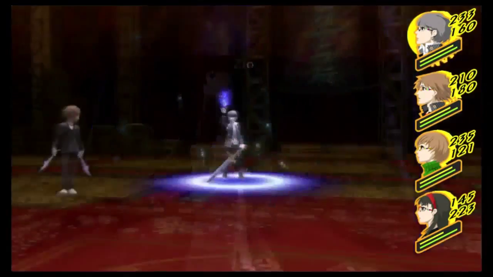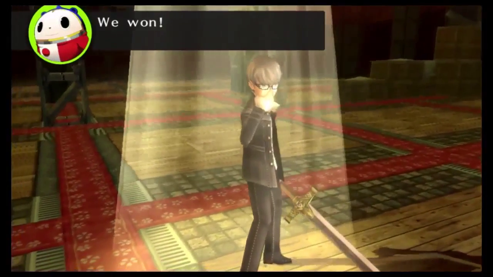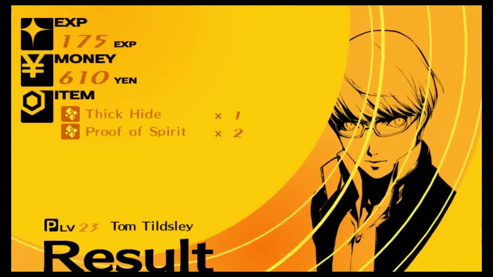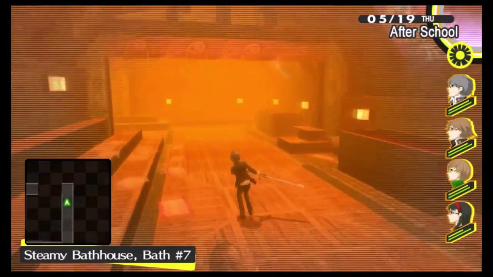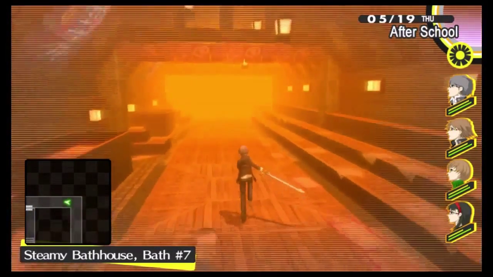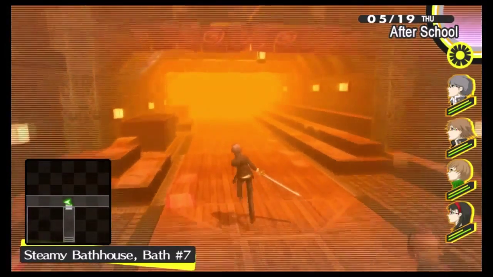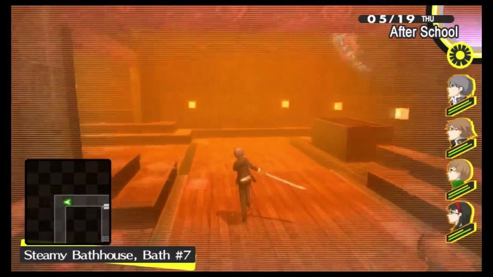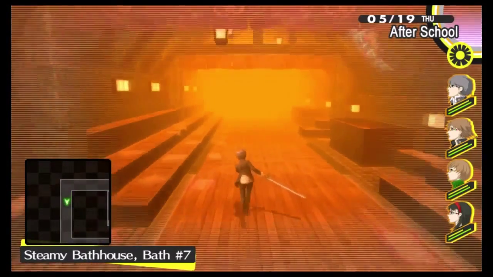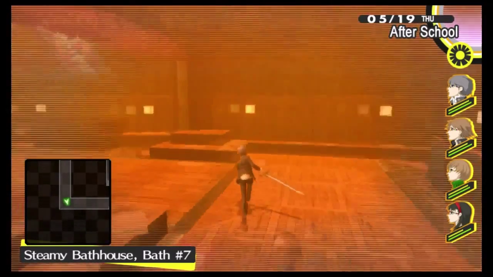So yeah, the dancing hands are pretty easy if you're leveled up to a pretty decent level. By this point you should be at level 24. If you're around about that level, then the dancing hands will be no issue for you whatsoever. Physical attacks tend to work pretty well on them, so just hit them until they die.